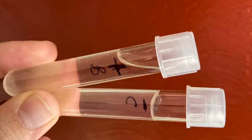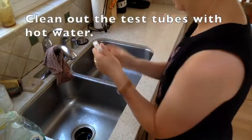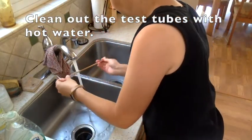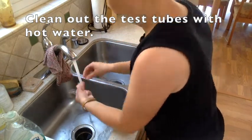After an hour, go ahead and view your results. What you're looking for is whether or not the gelatin solidified. Hold your tubes at an angle to determine whether or not the solution is solid, and take a photo of the results. If both tubes are still liquid, refrigerate for 30 more minutes and check again. Clean out your test tubes with hot water — you may find it hard to get the solidified gelatin out, especially the minus C tube. You could use something like a chopstick to help. Then wash them in the sink or put them in the dishwasher. Make sure you complete the analysis on Canvas.